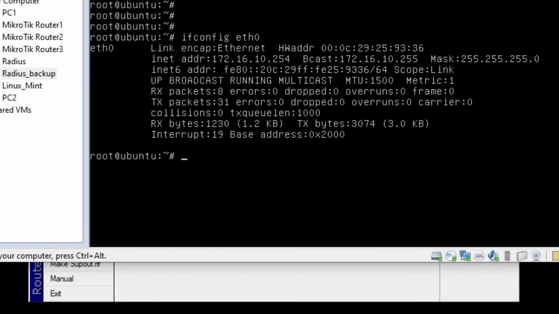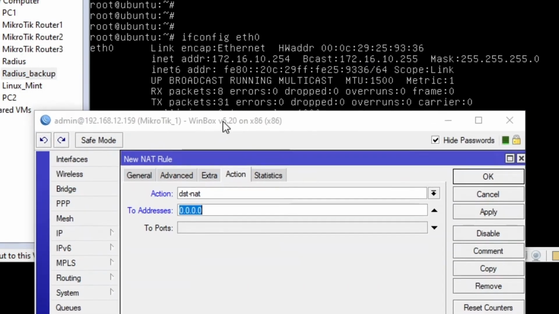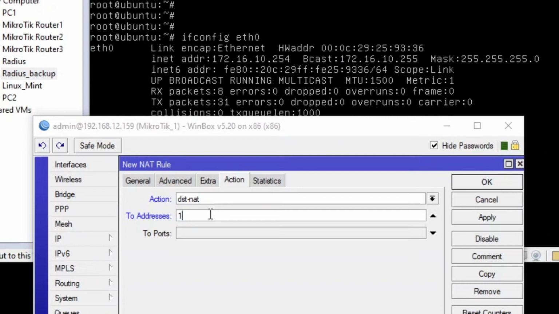Let's check the IP address. It's 172.16.10.254, so that's coming from the MikroTik router. I'm going to set that IP address, 172.16.10.254, and the port number is going to be 80. Port 80 is the port of DMA Soft Lab, right? So I'm going to open it on the web, and I will type port 8081 on my computer using the MikroTik WAN address. Apply and then okay.